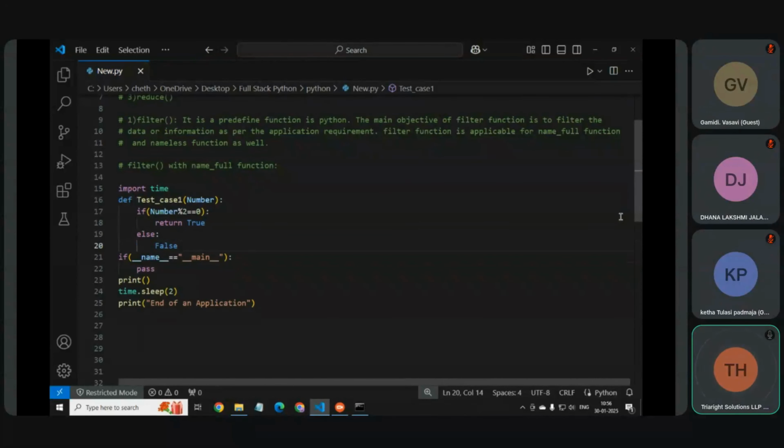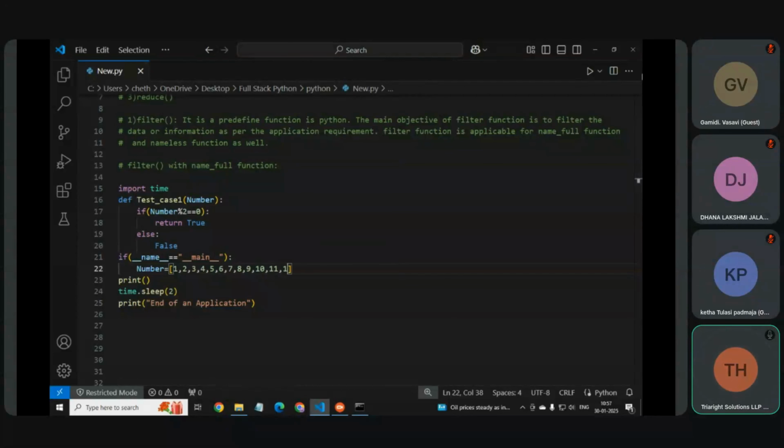Here first we give the variable name number, and in number we store the numbers 1, 2, 3, 4, 5. This is a list. Then we take object one as a variable.